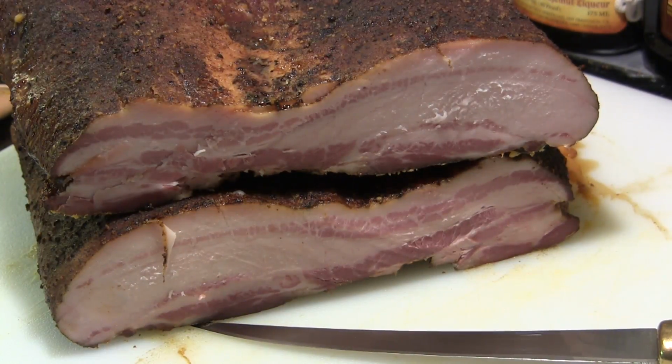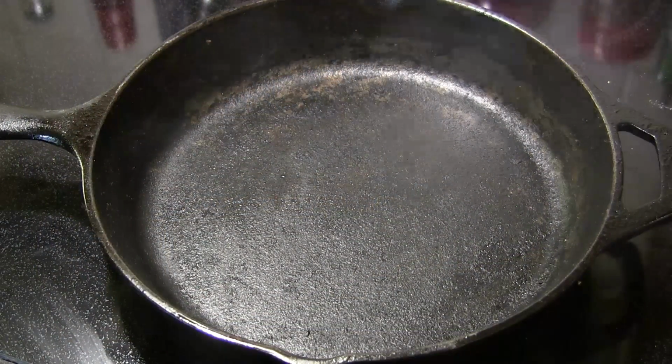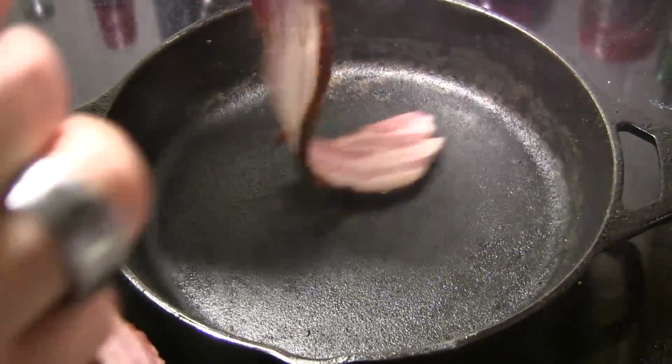Okay guys, I've chilled this down completely, and I've sliced it in half here so you can get an idea of what the texture of this meat looks like. I'm going to work on slicing this up, and then we're going to cook some of it and have a taste. Okay guys, I've got a pan good and hot here. We're going to put 2 thick slices of this in and see what happens.